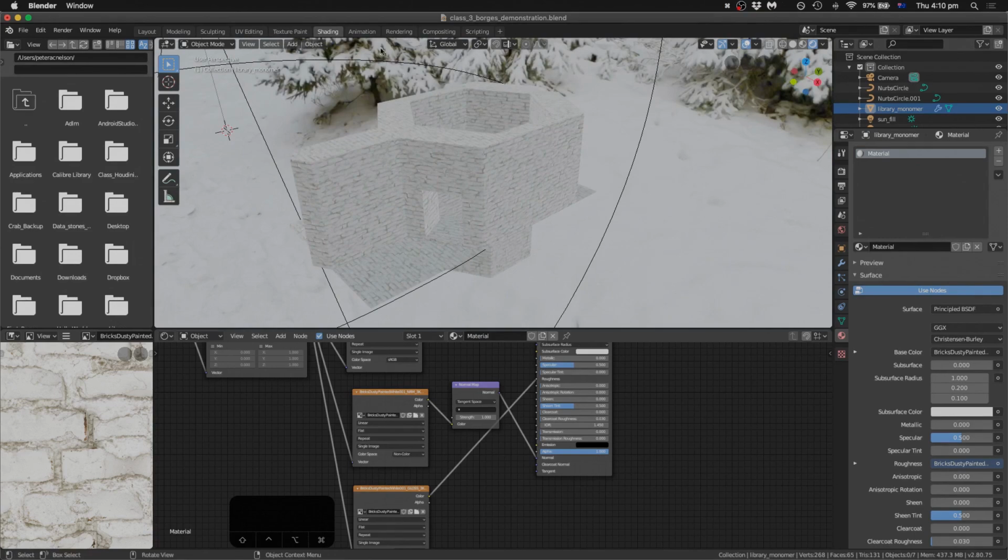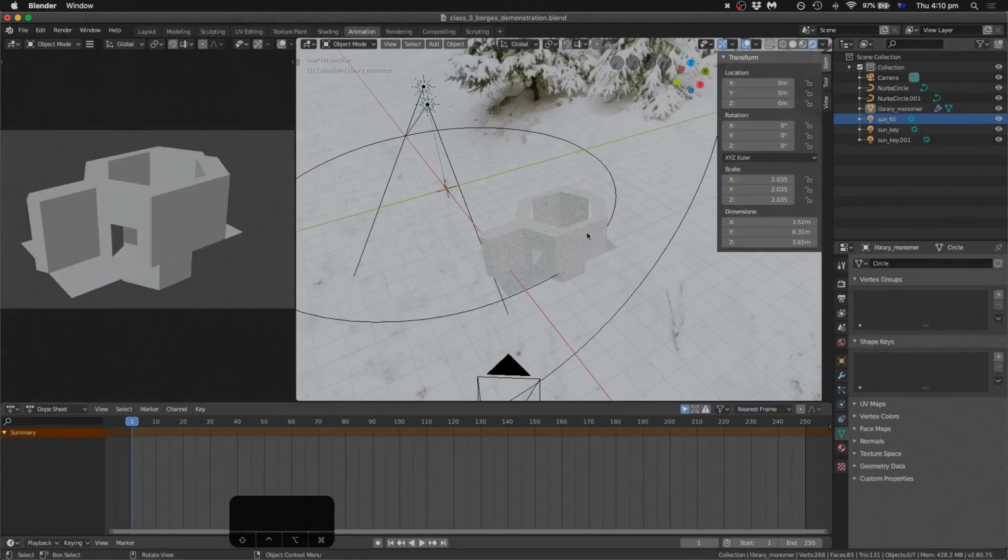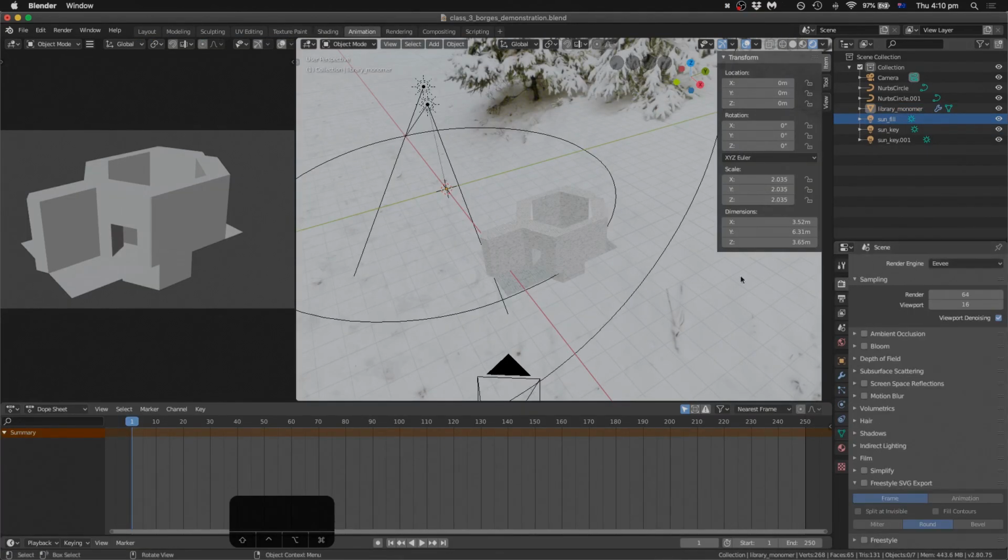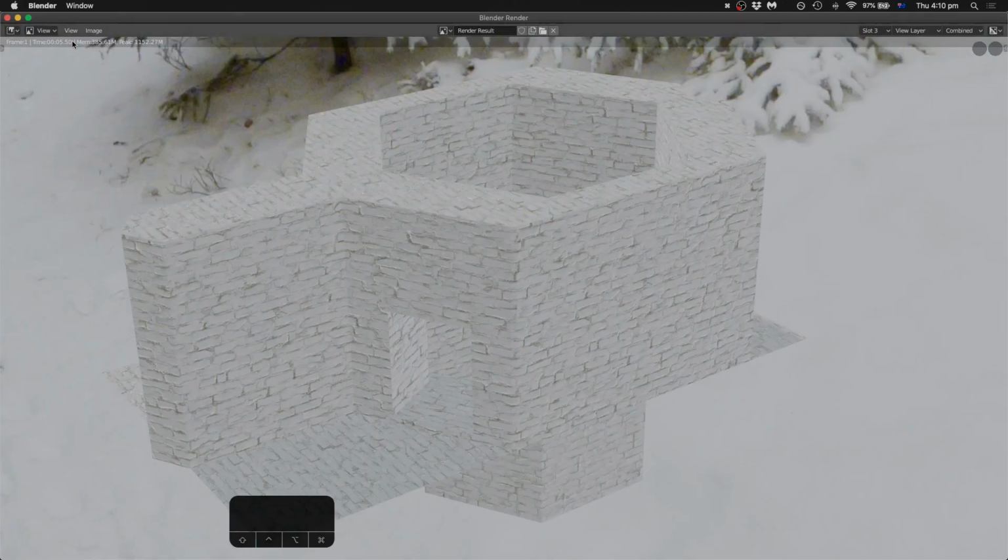So now if we go back to the animation tab and render this out, I'll leave it in Eevee. Let's see what we get. Render image. Okay, great. So we're still in Eevee, so we're still in the real-time renderer, but it's such a more beautiful image already. We can see the bumpy textures on some of these bricks and the reflections on the bricks. It's already looking pretty nice.